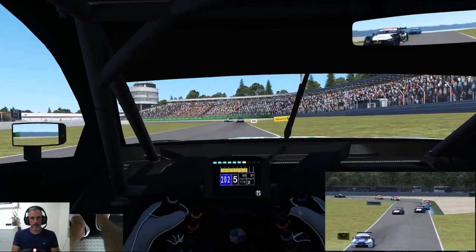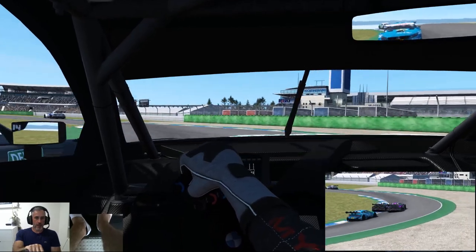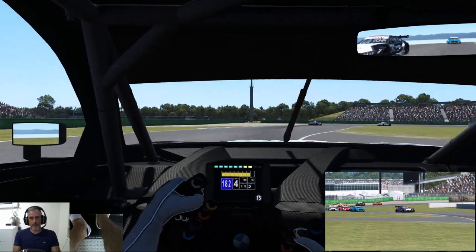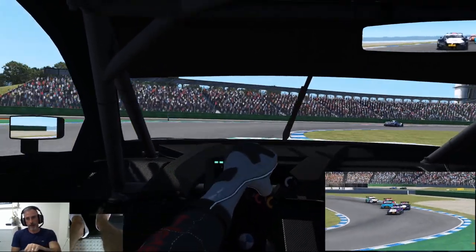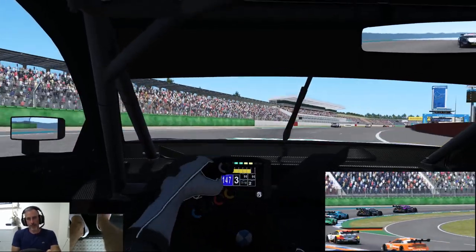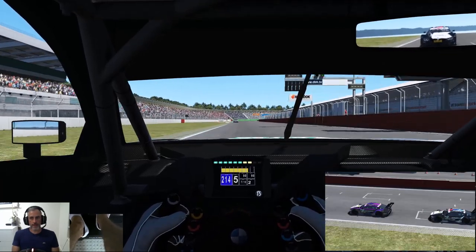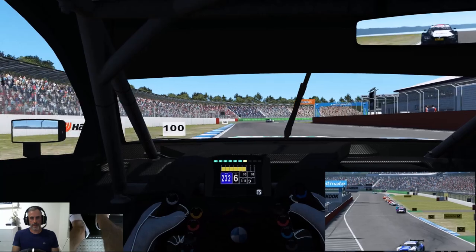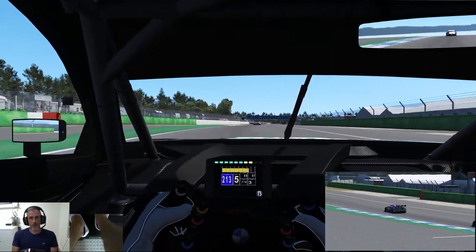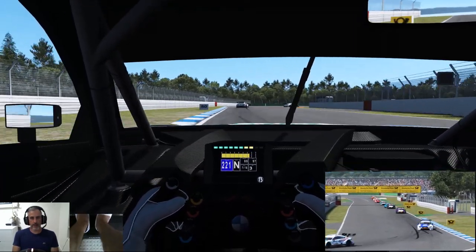Oh, he's gonna try it. He's trying it. Oh, wow, he's gone down the inside on me. Come on, mate, give it up. So yeah, the AI on 50 is super aggressive by the looks of it. Is he going to catch me? Oof. We're all shaking like crazy now from that flat spot.